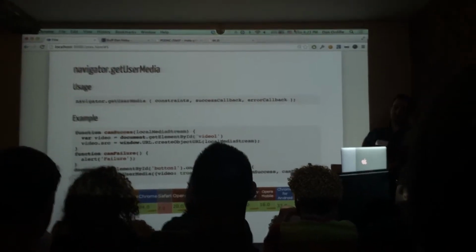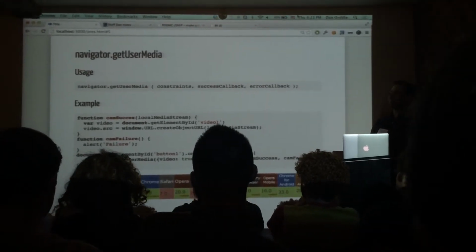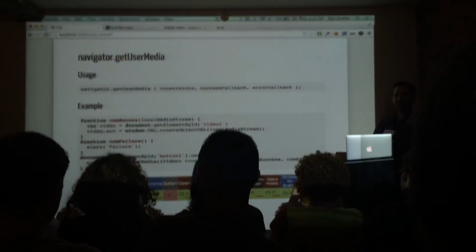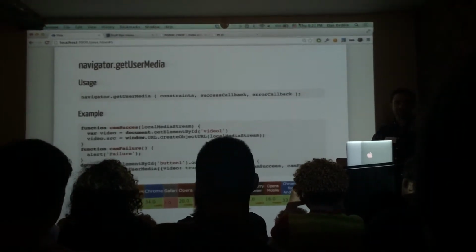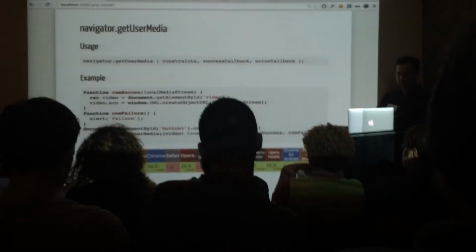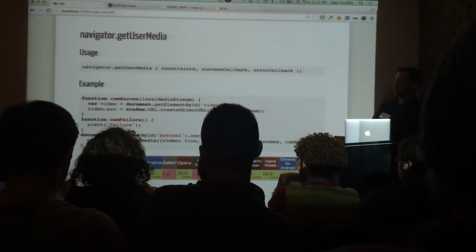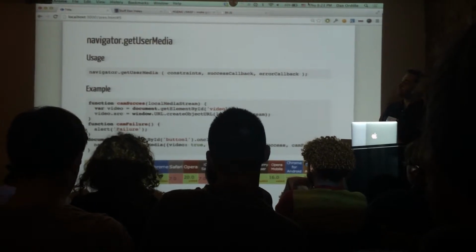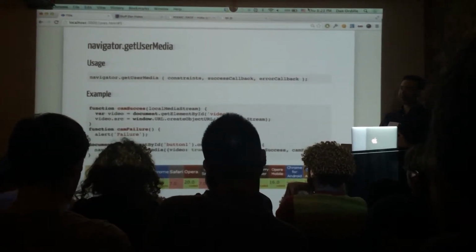So you call navigator.getUserMedia. In most cases, you'll probably want to shim this because I think it's different for every single browser still. It's webkitGetUserMedia or mozGetUserMedia. So you pass it constraints whether or not you want video or audio, and then a success and error callback.